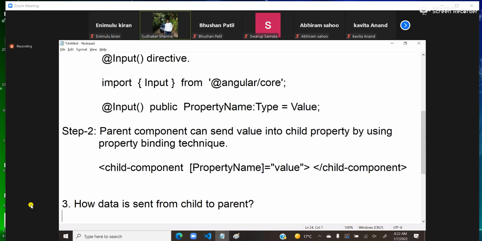So this is actually, if you remember, you learned JavaScript. JavaScript has a technique called closure, right? These are all general basic JavaScript things.